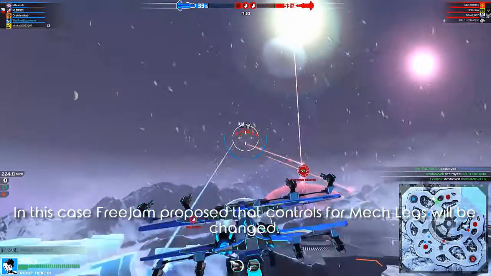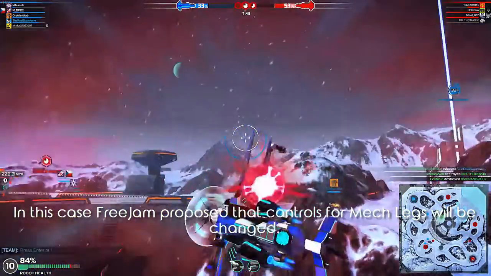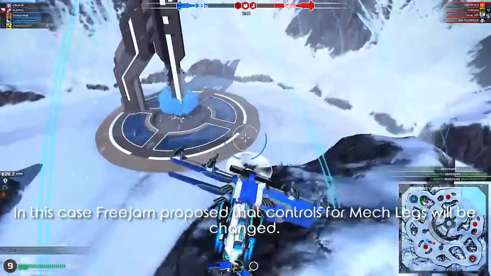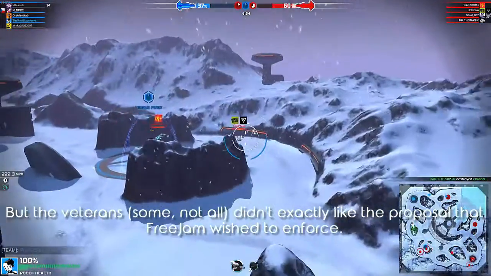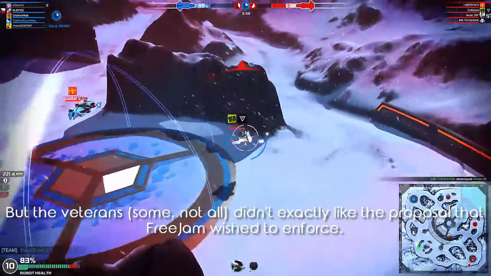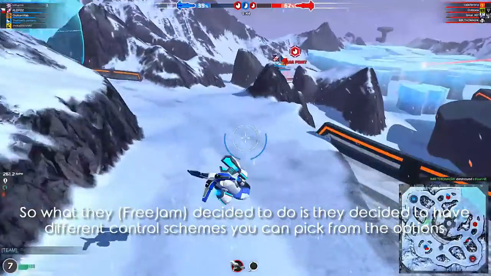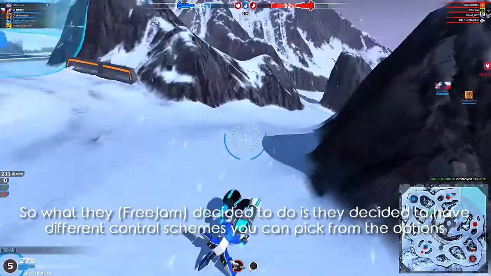So in response, FreeJam decides to introduce two different control schemes. The veterans didn't exactly like this change that they tried to enforce on the mechanisms, so what they decided to do is have two different control schemes that you can pick from the options.